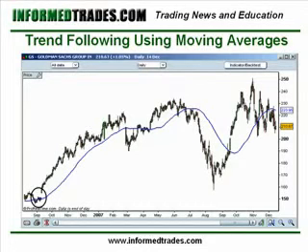So you see here the break above, you caught a nice run up by trading on the break above that 50-period moving average. Then there was a little bit of a whipsaw where you'd about break even, selling when it crossed below and then buying when it broke back across, but then you caught a nice run up after that by buying when it broke back above, and then a really nice run back down by selling when it broke back below, before the market moved into this choppy, range-bound period. You can see the strategy stops working there.